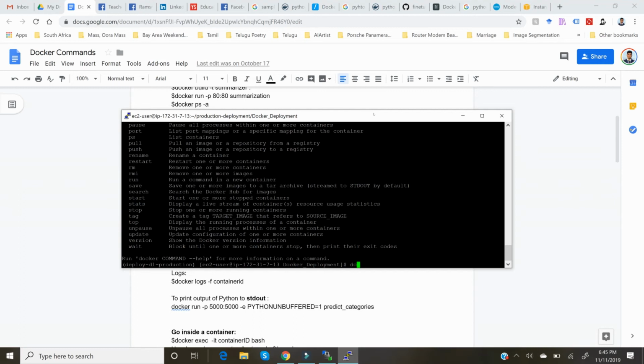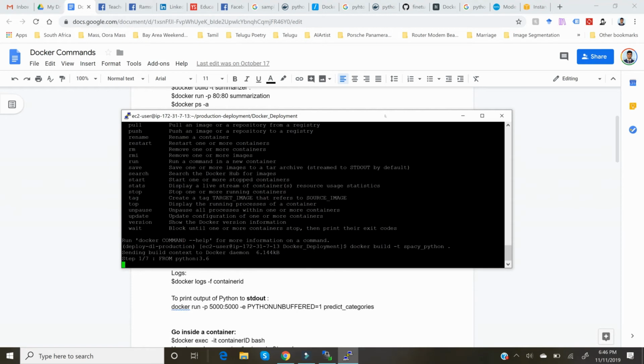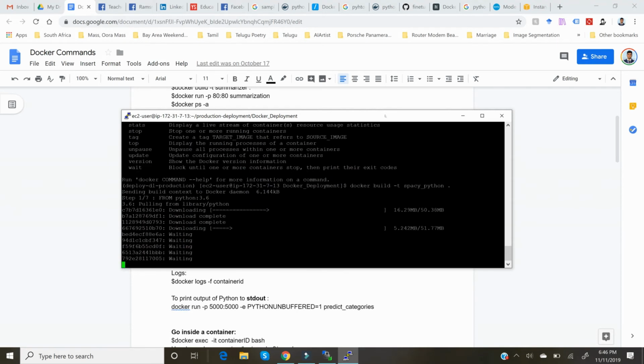So we can run docker build -t, give any name, spacy python, any name, and the current folder, dot. If you see, it runs in steps.